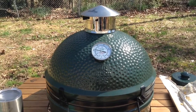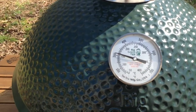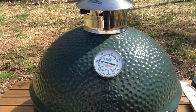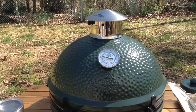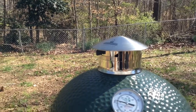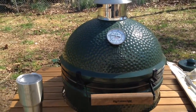Alright, we're back. A little more than an hour has passed. As you can see, we're a little bit above 300. Not the ideal temp, but it's all good. We're not scorching, so that's good. You can see a light little fade of smoke out of the chimney cap there. That's what we're looking for. It lets me know that smoke is coming out nice and at an even pace.